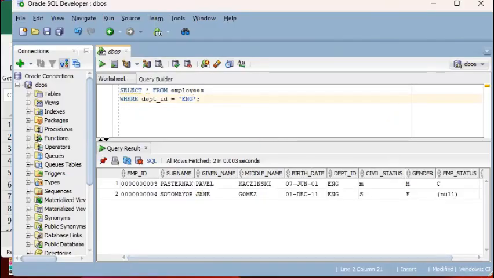Okay, right? Now, if we wanted to add on to that, because right now you are looking at an example where we use one column as a where condition. In this case, the column is dept ID. We can add on to that, just to show you the possibility of using multiple columns in your where clause.